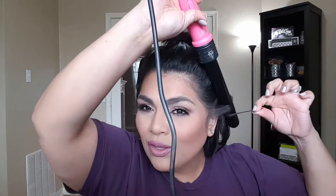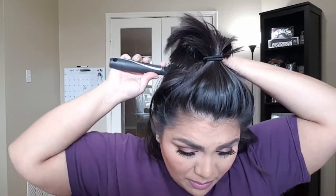What I do when I have this haircut, this is so important, because you don't want it to lay flat back there. You want everything to be seamless or look like it's got something going on with it. So for those pieces in the back that are really tiny, I'll pick them up from the very bottom. I have those really short pieces back here that I can't get to, right? So I'll grab these top pieces first and take my flat iron that's kind of skinny, and I'll curl it in. I'll tuck it in under.